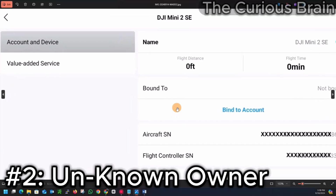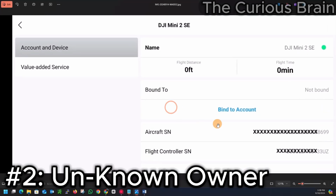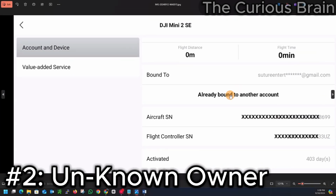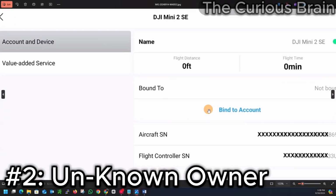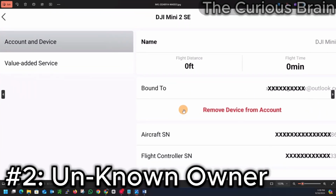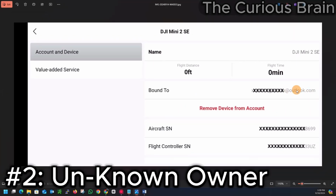And as soon as I open my phone and connected the device, now it shows me bind to account. Let me go back on a previous image so you kind of see. Previously, it was showing already bound to another account, right? But now, after they did it, look at that, not bound, bind to account. So it clearly confirms this is released and I can activate on my account. So yeah, here I was able to activate on my account instantly. So this is my email address. And see, now I get the option remove device from account because this is fully activated on my account. I'm like, oh, this is awesome.